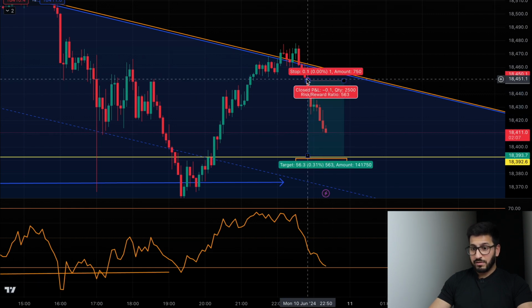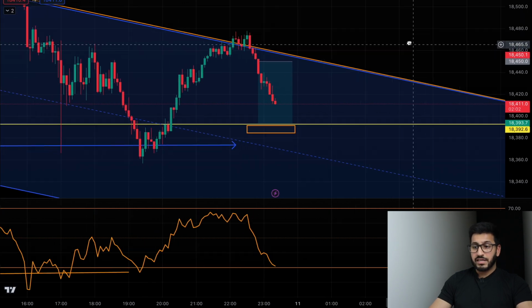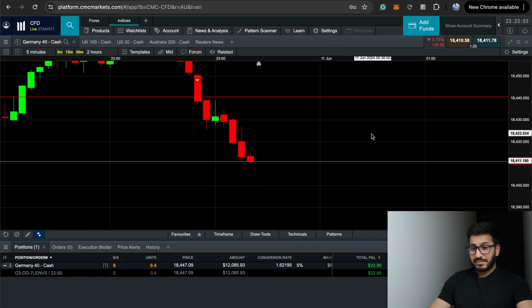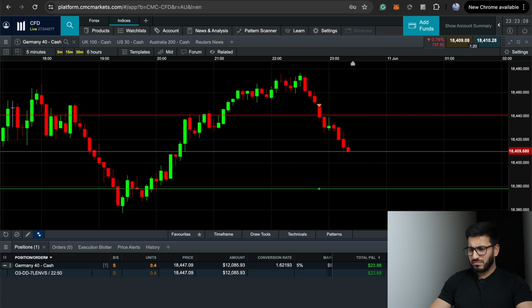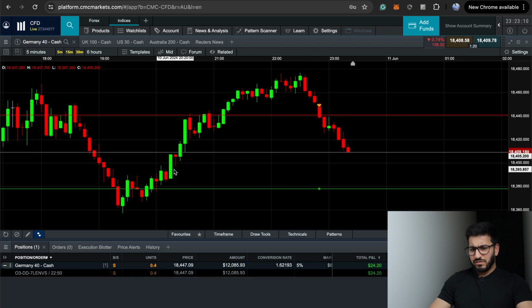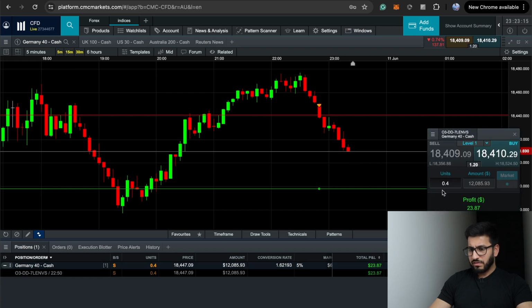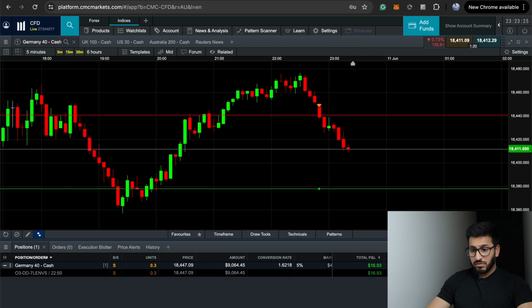Try to scalp this way by just reading price action, see the trend line. If it's getting rejected from there, take an entry, put your stop loss just above that candle, and just read the price action to see whatever it wants to give me. I think this one's giving me 1 to 3 or something. Whereas if you're a normal trader, you do 1 to 2, you probably get out somewhere behind this zone. But at this point, I'm just taking profits because it's important. Scalping, remember? Good. Don't want to hold the position.